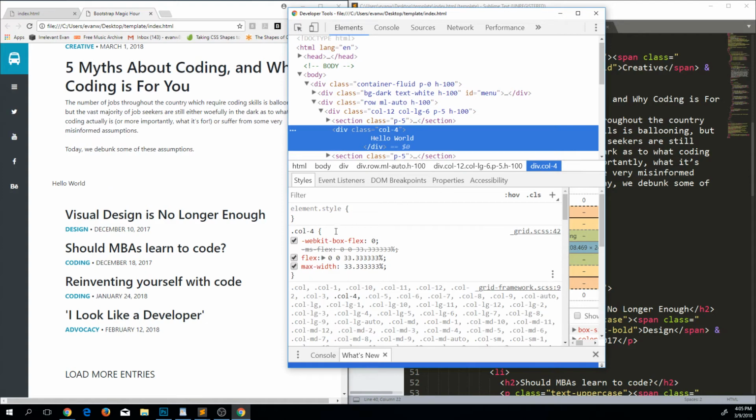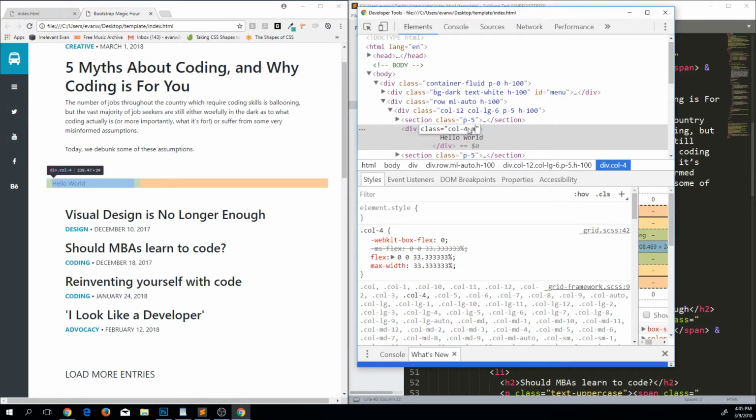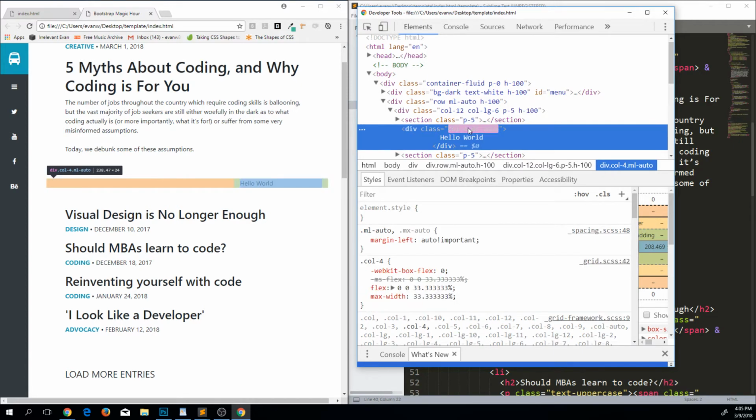Perfect. So this is now a 4-column div sitting between our articles like this, which contains some text. Now, if I give this div the class of ml-auto, it's going to jump to the right side of the page. It's going to push all of that margin as hard as it can to its left.